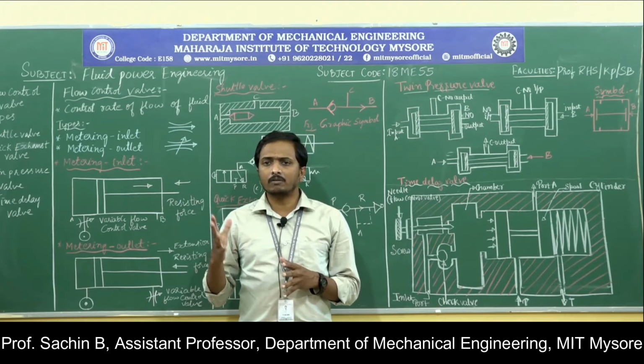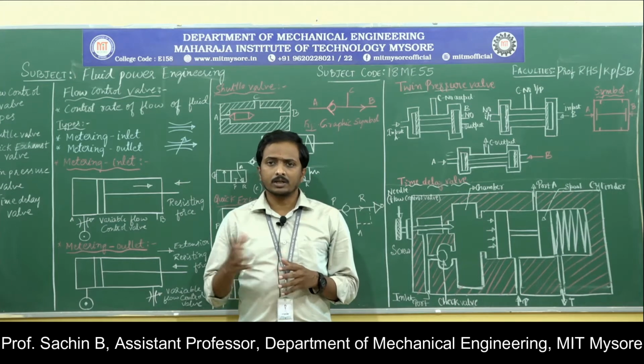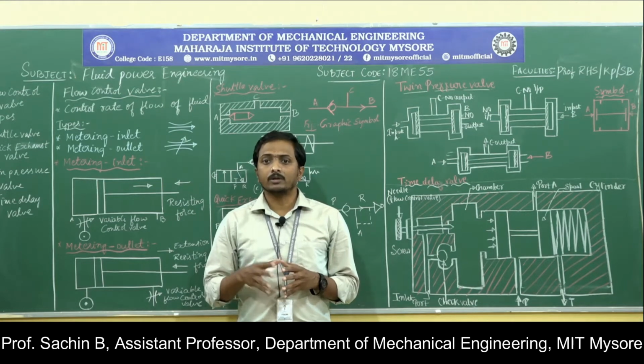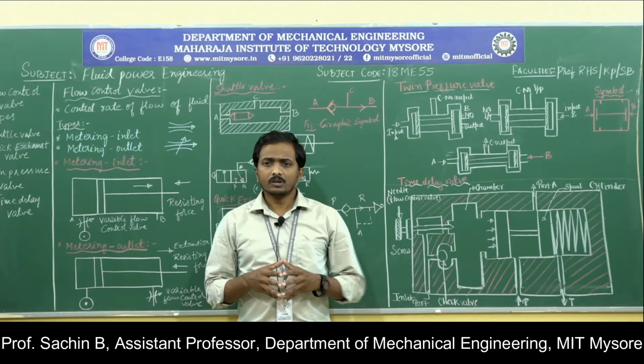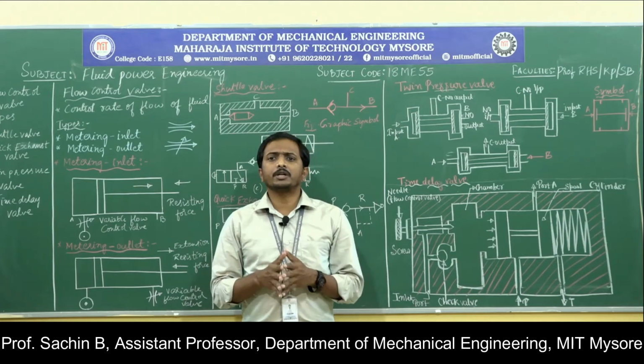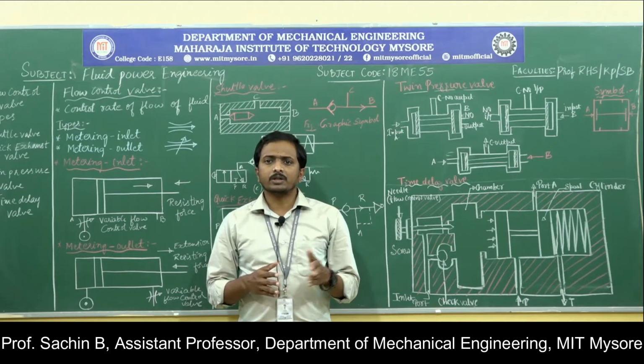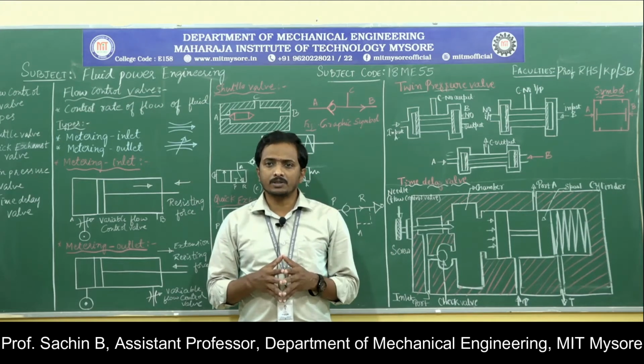When it comes to flow control valves, there are different kinds of valves. The check valve, shuttle valve, quick exhaust valve, metering-in type valves, fixed flow control valve, and variable flow control valve. In variable flow control valves, one more type is the reverse free flow type of valve. We control the rate of fluid flow with the help of the valve, due to which the speed of actuation of the piston inside the cylinder is minimized.